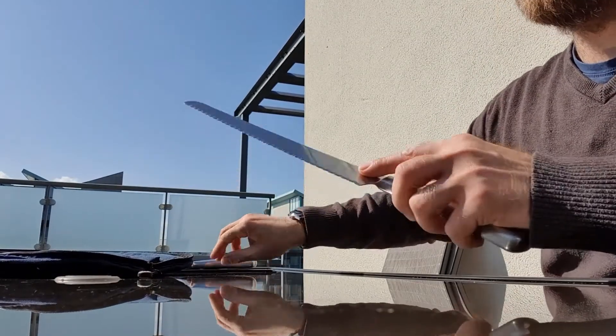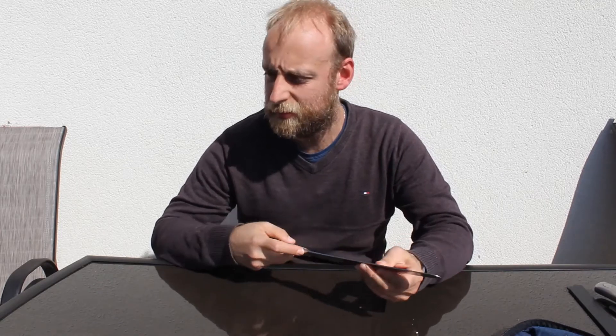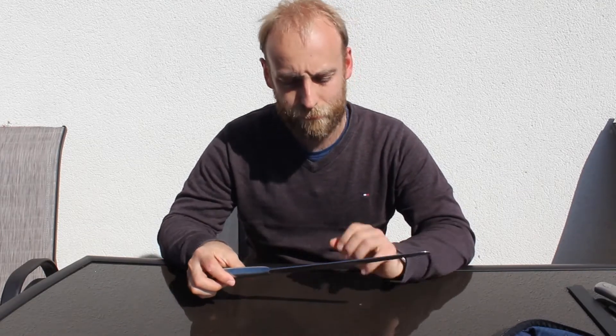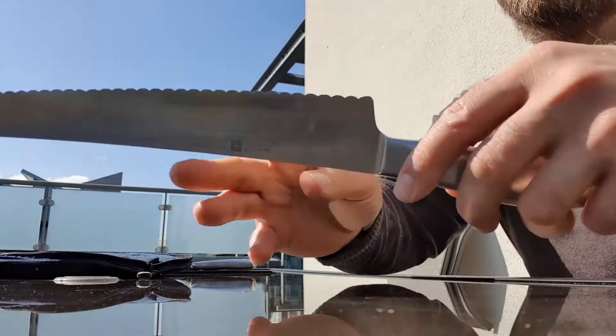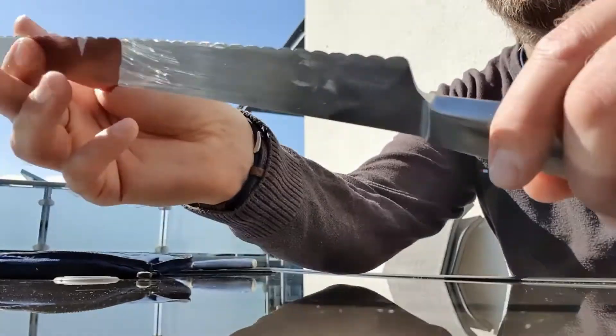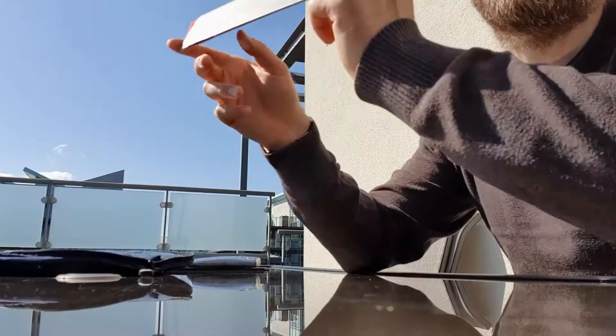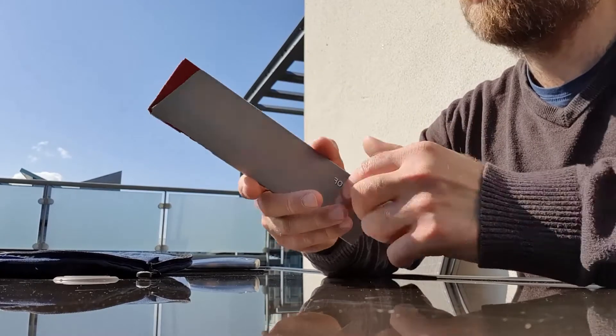The next knife is my bread knife, you could call it. It's the same Wüsthof cleaner series — hardness is 58 RC on the Rockwell scale. The same handle, pushed in. These knives were made for 200 years by Wüsthof, so they're more like collector's knives as well. This one has more of a wave edge rather than standard teeth, which is very good for slicing. I use it for bread and root vegetables. The blade protector is a nice touch, though they don't last too long.